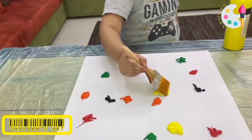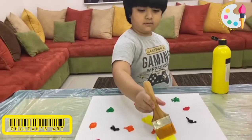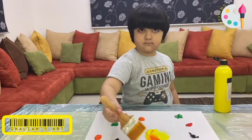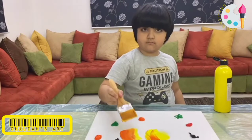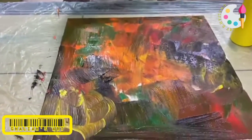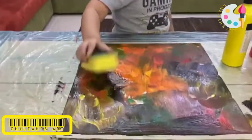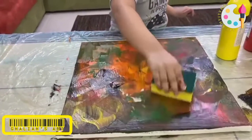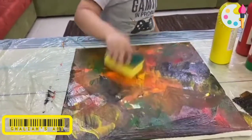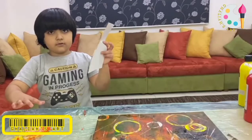I'll use yellow first. Friends, I put the mixed colors. I'm gonna dab. Yeah, like that. I'm going to use a piece of paper.